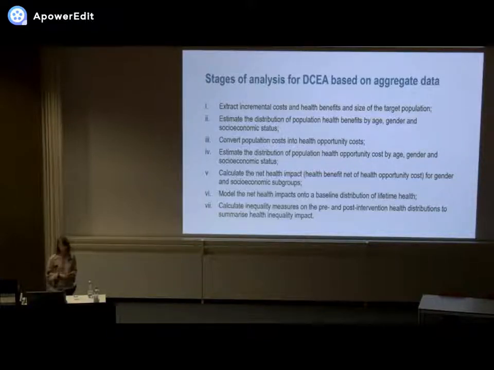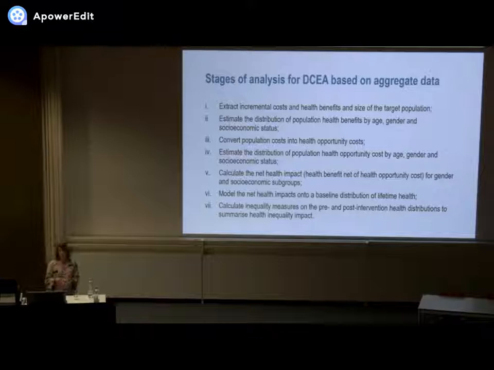Once we'd extracted this information, we wanted to look at how we expected those direct health benefits, the incremental health benefits, to be distributed within the population according to age, gender, and, from our perspective, we took socioeconomic status as our indicator of an equity-relevant characteristic, because within the UK, NICE is supposed to pay regard to reducing health inequalities between groups, defined on that basis. In the constraints of this particular project, in terms of the potential distribution of the benefits, we were only able to look at the distribution of the disease or the risk factor, and we didn't have information on access to and utilization of the interventions. That's an extension that we are going to pursue in the next piece of work.